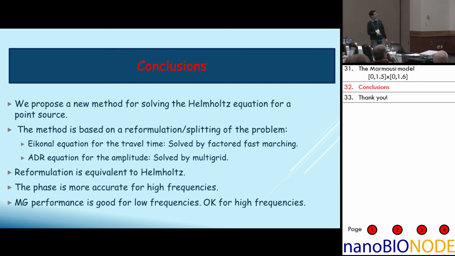The multigrid performance is very good for low frequencies. It is okay for high frequencies. You can say that it is mesh independent, but it is not as good as you would want eventually, considering that the solutions are indeed smooth. In the future, we plan to implement this in 3D and go to the inverse problems where we have more problems to deal with other than this, although this is the main one.